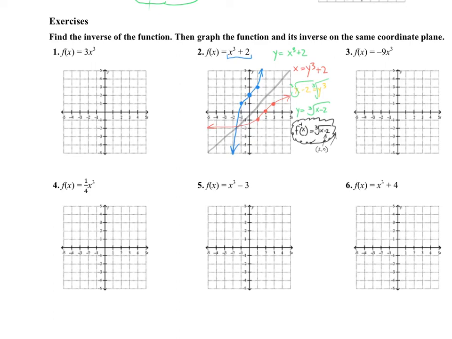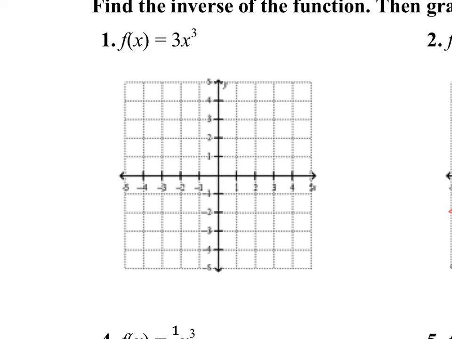Let's do one more that might be a little bit harder. Let's take a look at one like number 1. I can graph this by plugging in points. Plugging in 0 gives me a value of 0. Plugging in 1 cubed is 1 times 3 is 3. The next one, negative 1 cubed, is negative 1 times 3 is negative 3. So this one's going to be growing very fast, right? Because that 3 is having it triple. And these might have a little bit more curve to them if you wanted to redraw them, because it's not a perfectly straight line. It does start to curve up quickly.